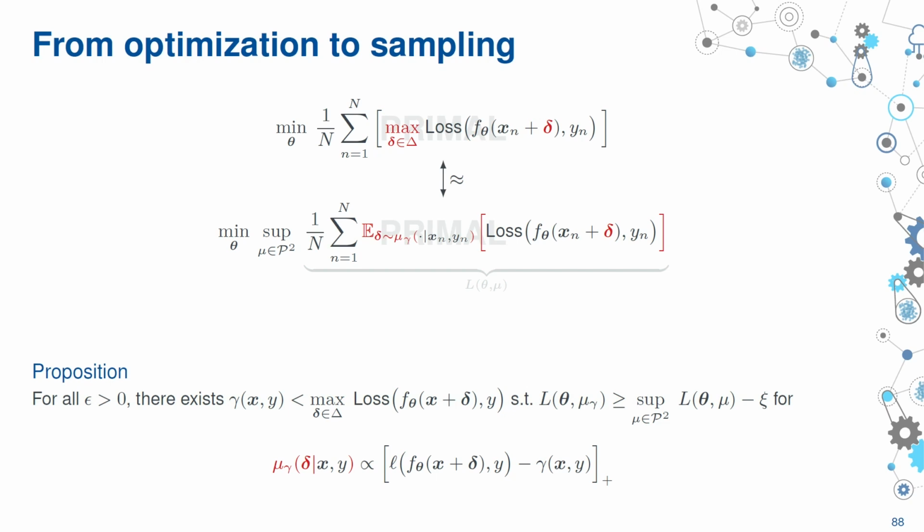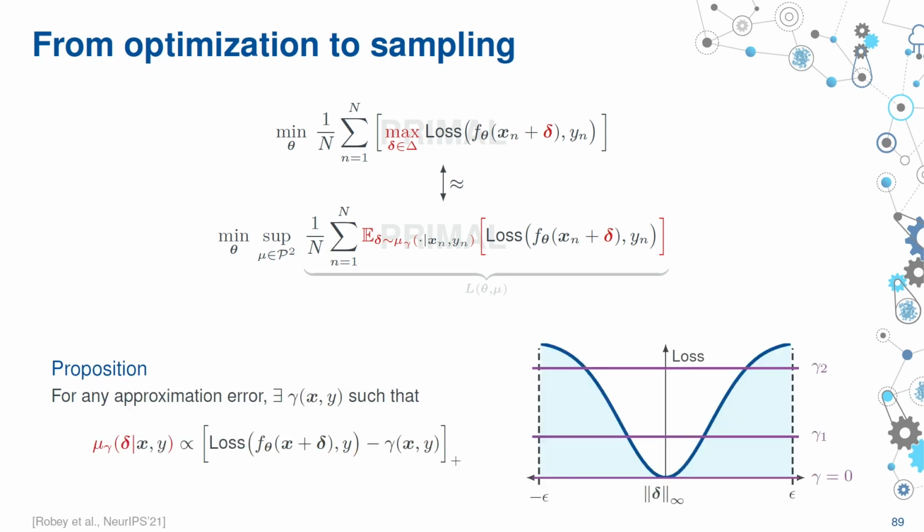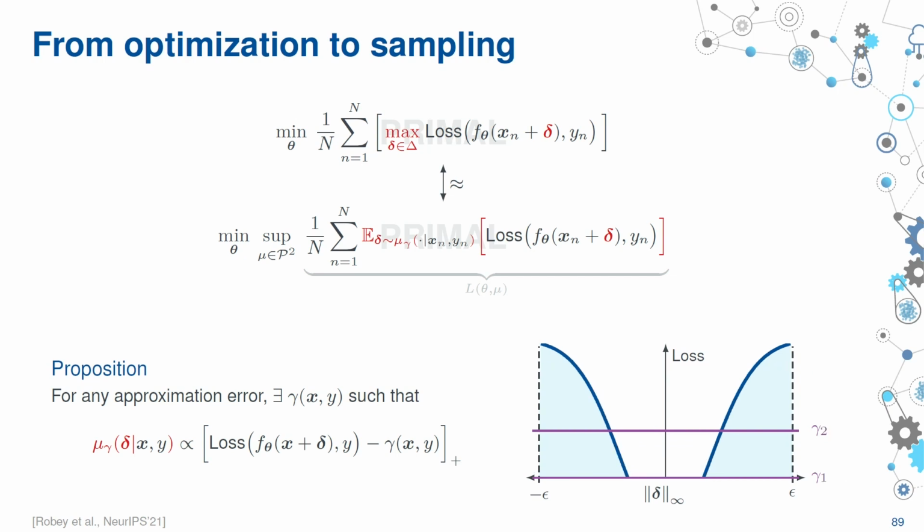Right? And what we say is essentially that you can find a class of distributions here. We can characterize this optimal distribution here. For any approximation level that you want, you can find a different one. And what these distributions look like, which are written here in closed form, is essentially truncations of the loss. Okay? So essentially, for different values of gamma that I pick here, I remove, let's say, the easy values, right? So I'm trying to sample from things that have higher and higher loss, right? And that's the idea. And in the limit, what we get is exactly the max. That's exactly what we want.